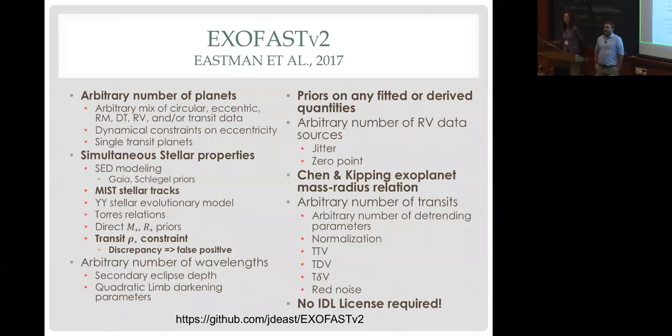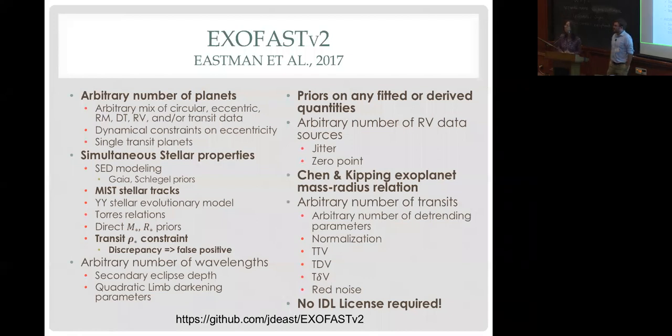The question is, can it fit binary stars? It cannot. That's on the list. There's a long list that I have in my mind of things to do, but it cannot currently do binary stars. So the question is, can it fit the Rossiter-McLaughlin effect? Yes, it uses the Ohta 2005 approximation for the Rossiter-McLaughlin, but it can also do a more sophisticated Doppler tomography model for the system too, and we've done that for some of the KELT systems.